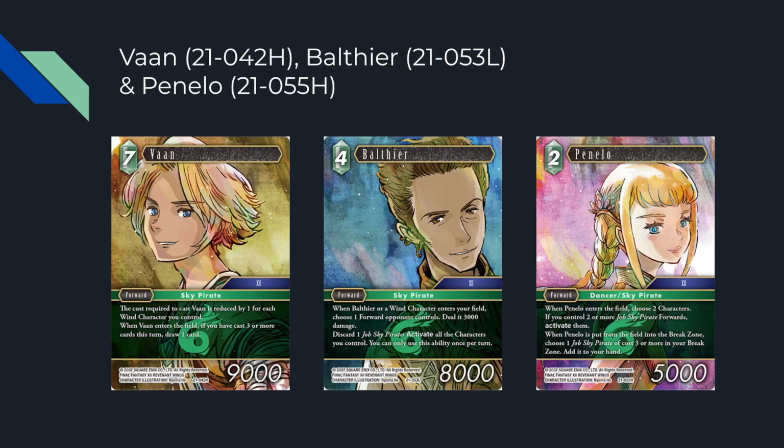All right, so I know we talked a little bit about this, but the Vaan is probably going into mono wind just by default. But I think the important card to talk about is Balthier, because again, we talked a little bit about it off camera, but you kind of have to build around him a little bit more. What do you think?